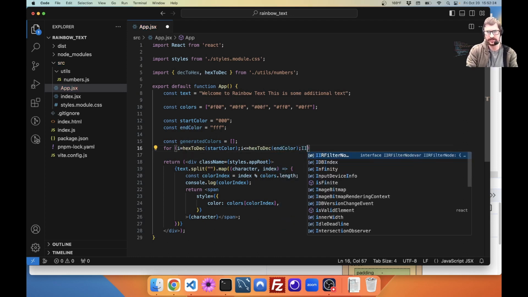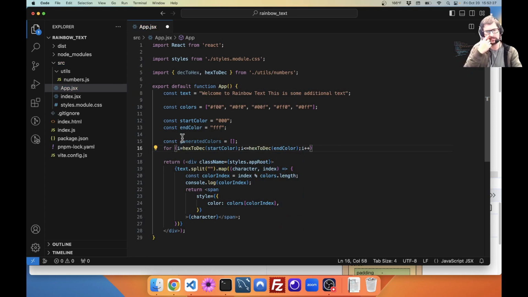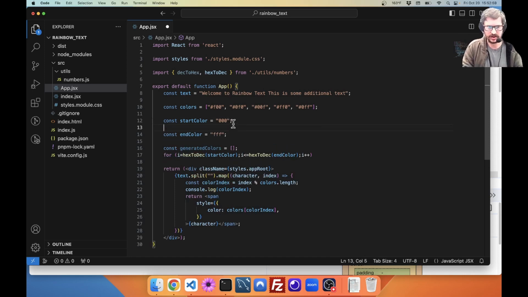What is i plus plus? Well, that's a good question, actually. Really, I want this to increment by how many letters I have. This is a little bit complicated, but essentially what I want to do is find the difference between these 2 colors, and then find how many letters I have, so I need to know how many increments I need to spread that difference out among. So if I have between 000 and 111, and I have 5 letters, I need to spread that difference in color or numbers over 5. So actually, I really need to change these first.